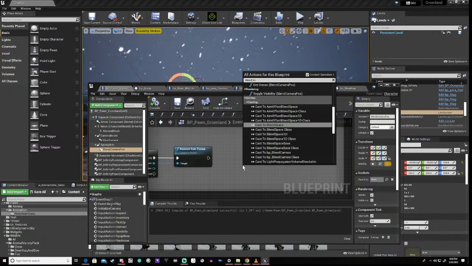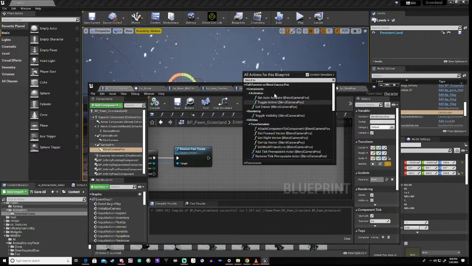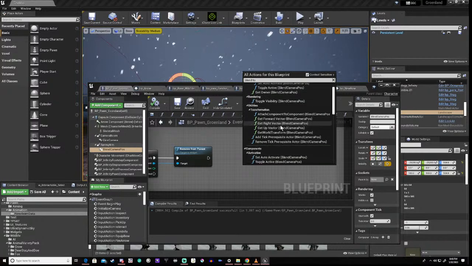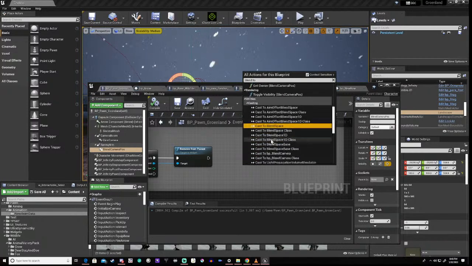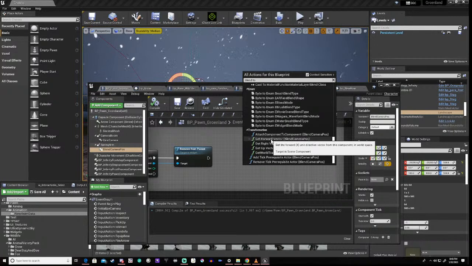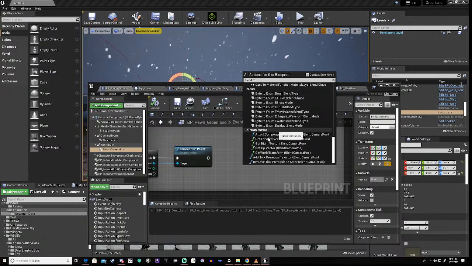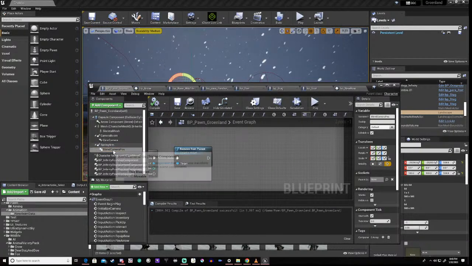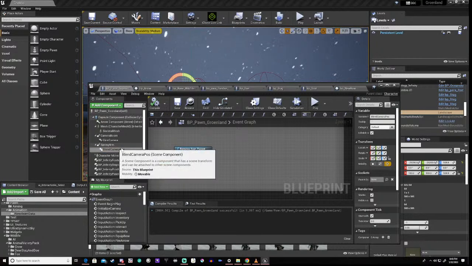Is it blend to... Anybody know off the top of their heads what it is to... Get forward vector, it's not to do that. It's not to do that. Probably better picking... Ah, right, wait a minute.